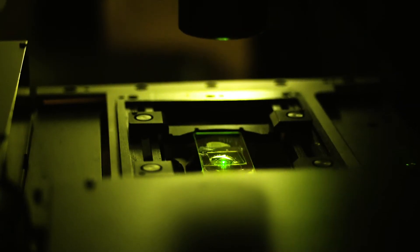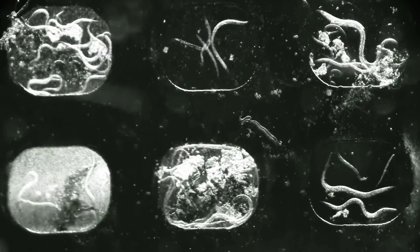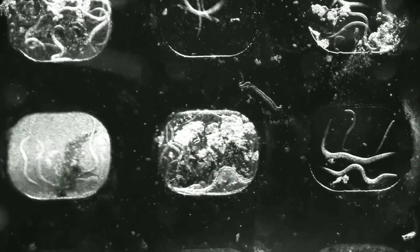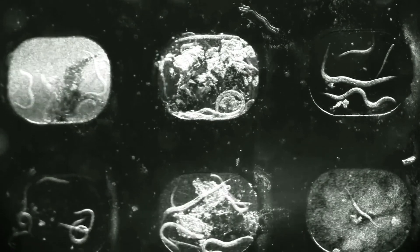This gives us a really quick readout to show whether there are hit compounds in the libraries that the chemists make for us. This fluorescence screening platform is quite high throughput because we have what we call worm hotels where we incubate hundreds of worms so that they stay alive over their whole lifetime, and we're hoping that using this platform we will be able to screen hundreds and thousands of potential inhibitors.